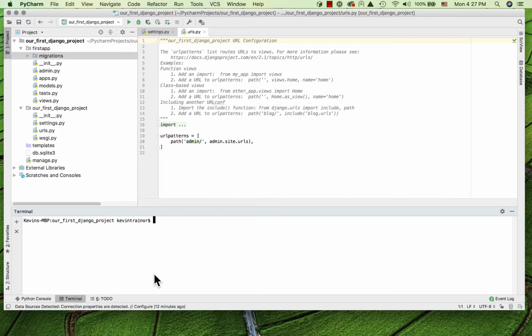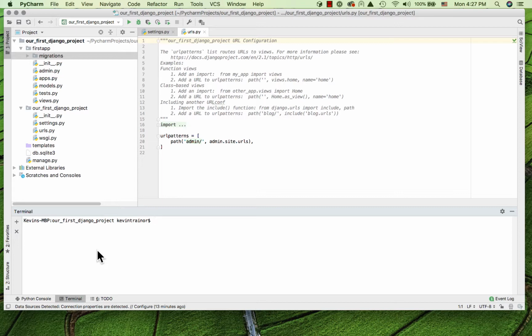In that, as you can see, we're in the directory for our project. I just want to point out that we're not in the virtual environment for our project. How can I tell? Well, there's nothing in parens to the left of our prompt that says the name of the environment.